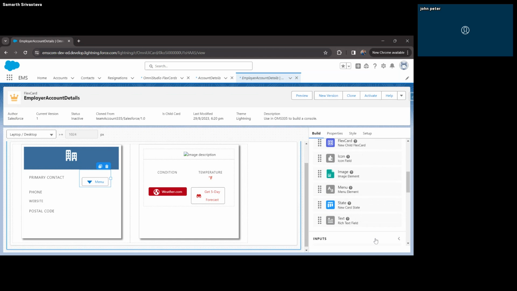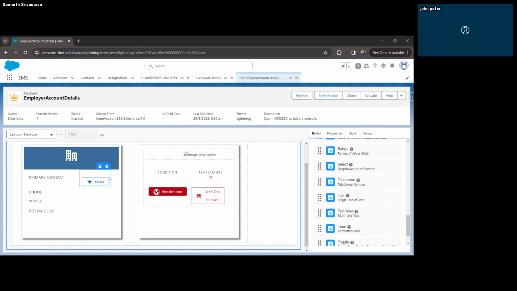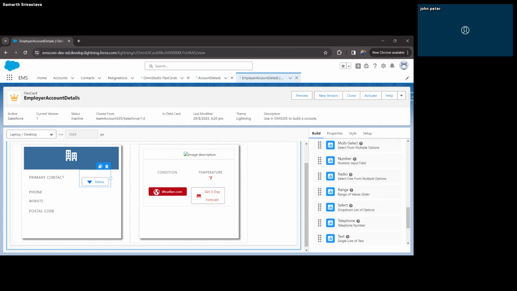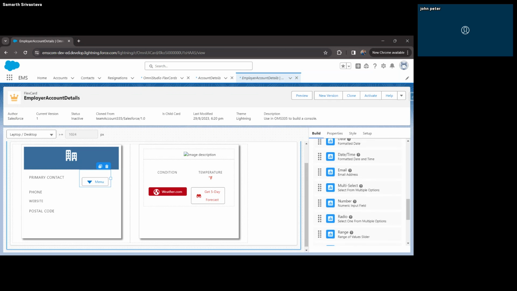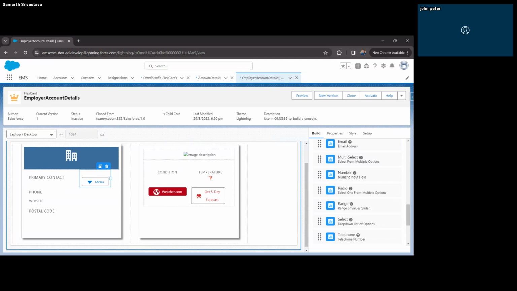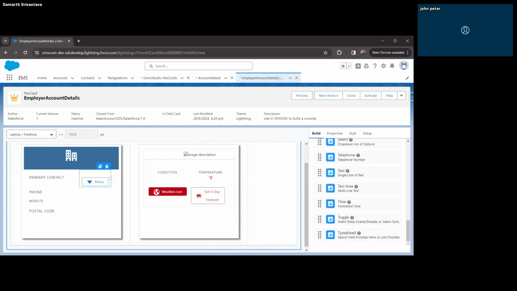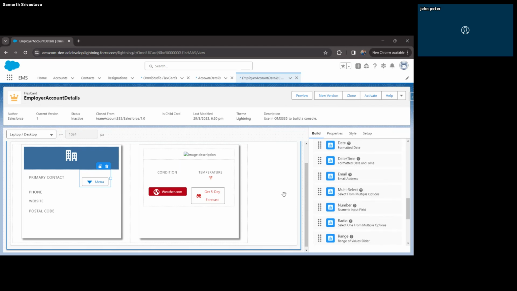And if you want the user to input fields, similar to creating fields in Salesforce, where you choose what type of field you want to create, we have similar features in OmniStudio with these options. So this is how it goes. You can try to create something, just display account name, contact features, and these features.